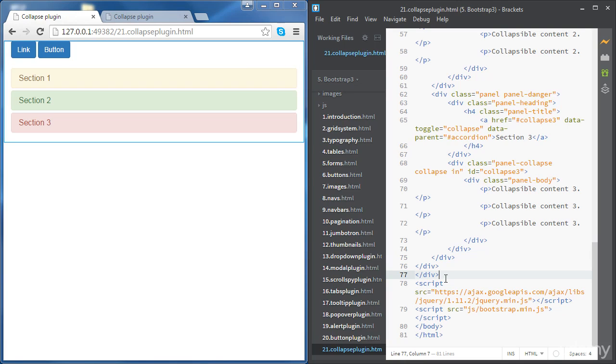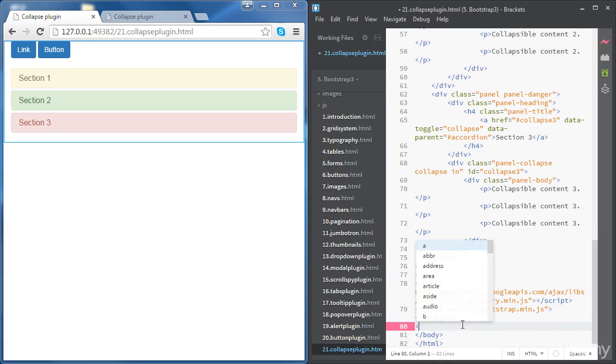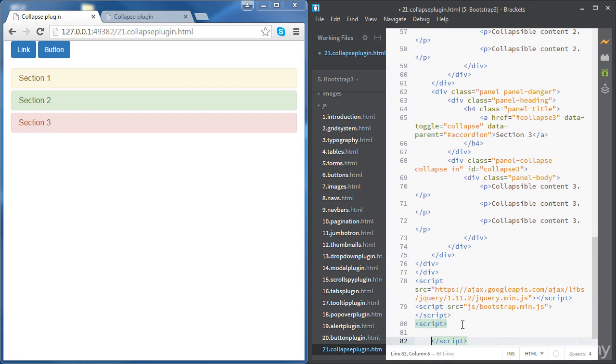Okay, now let's have a look at some events and methods we can use with the Collapse plugin. So let's create a script. So first, let's use the collapse method. So for example, we can use the collapse method to show a certain collapsible content.